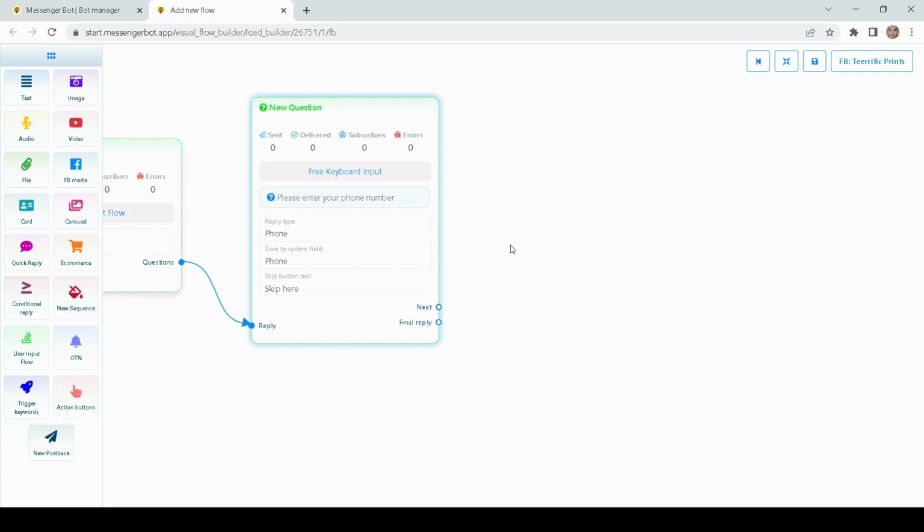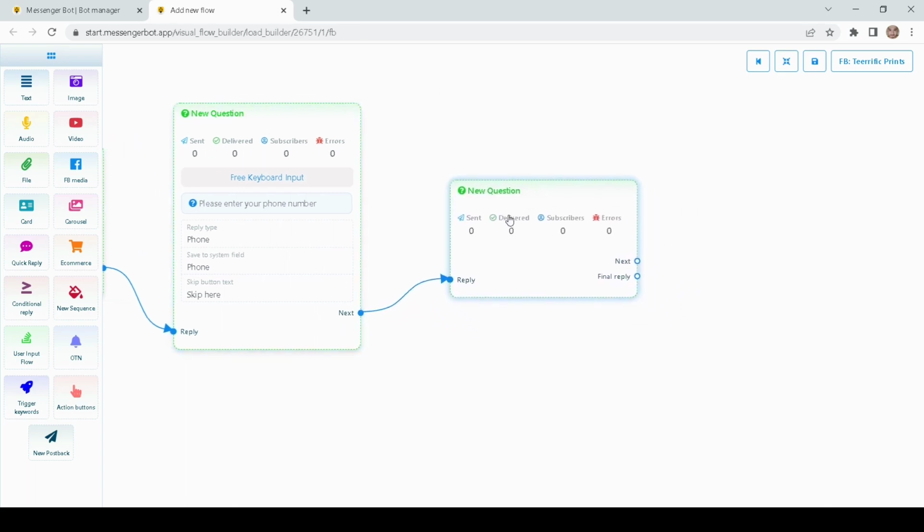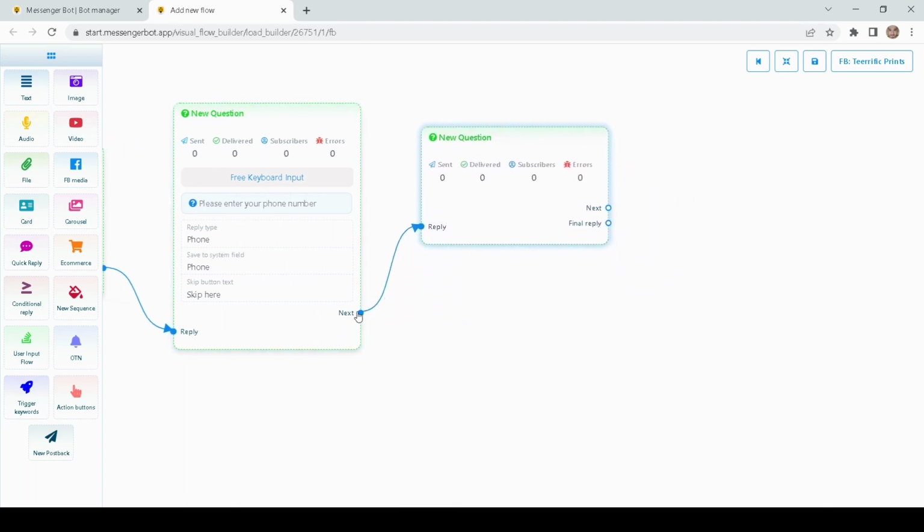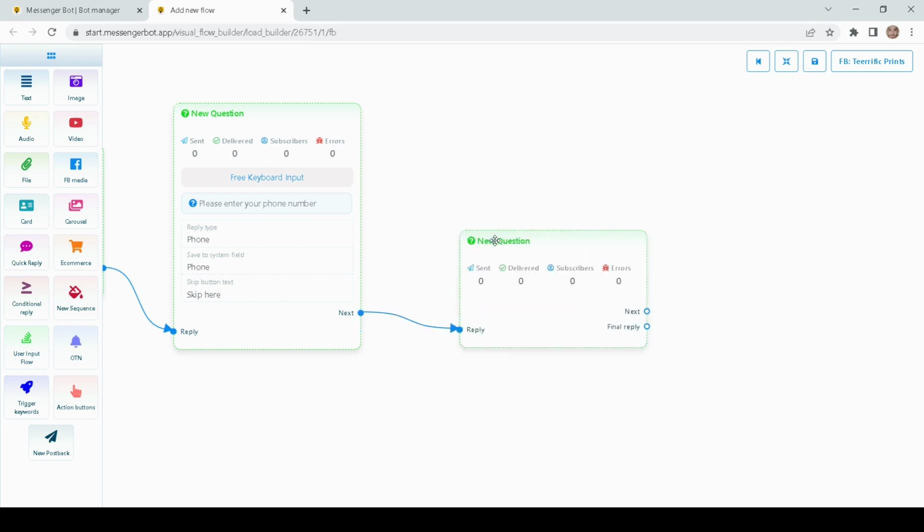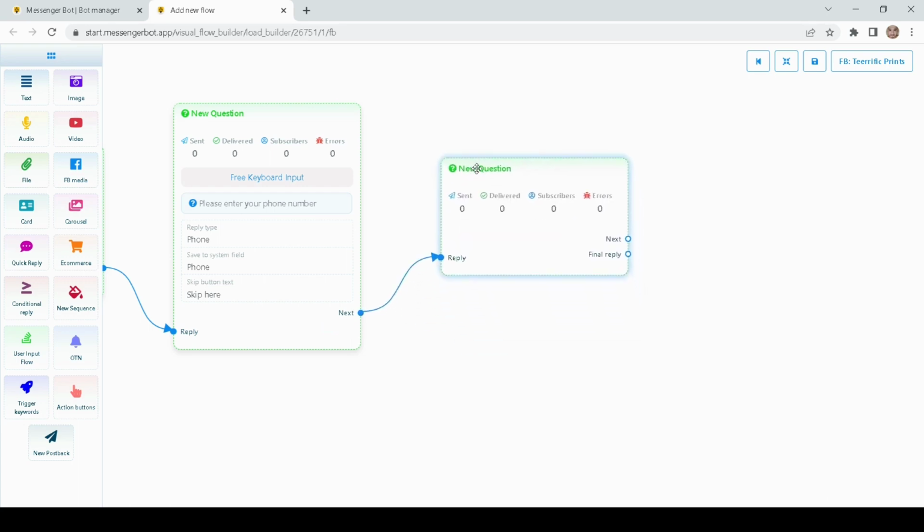Now let's add another question, or another piece of information that we want to gather from our customer. Now just drag the next button. I will show you again. Just click the next button, then drag it outside, then just left click. Then you will have the new question. So we will set this up again as a free keyboard input.